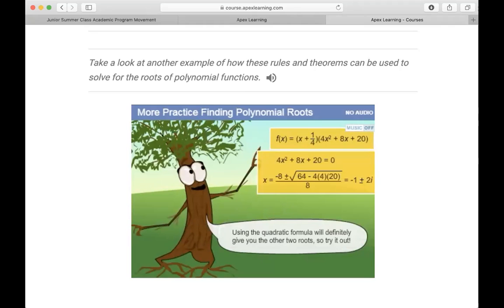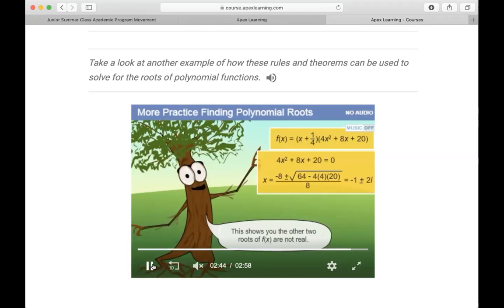So then when we do the quadratic here, if you would have followed my method and you would have checked out the -1/2 and the -5/2, you would have found out that neither one of those are roots. So you would have had to do the quadratic formula anyways. And doing the quadratic formula, it's going to give us our remaining 2 roots. And it's -1 plus or minus 2i.